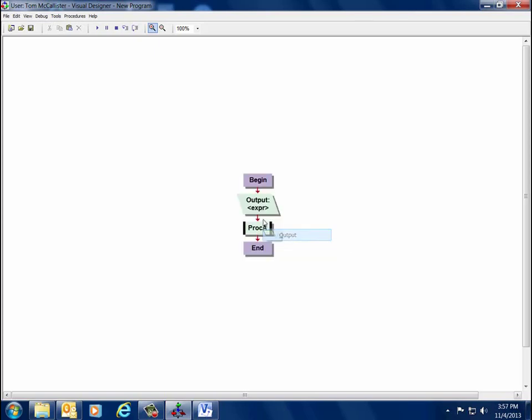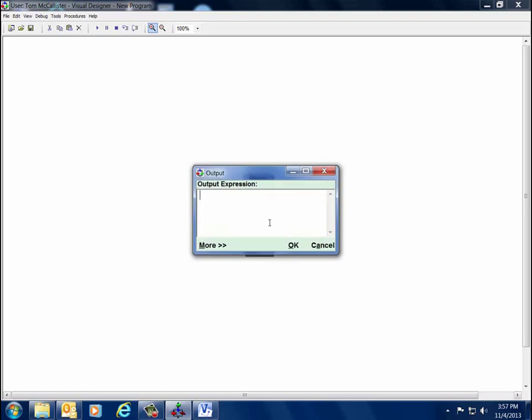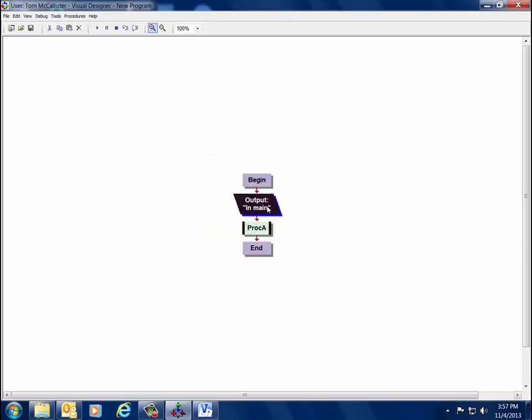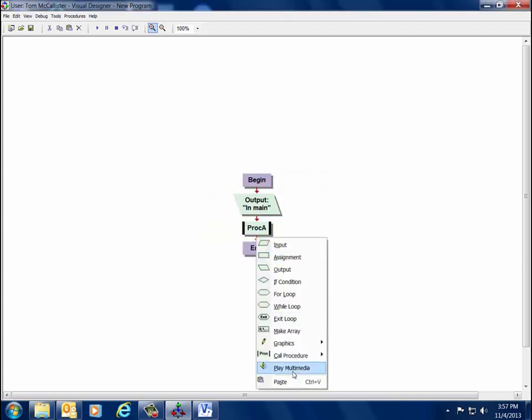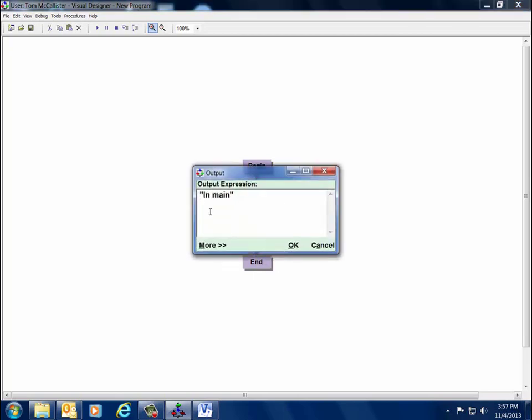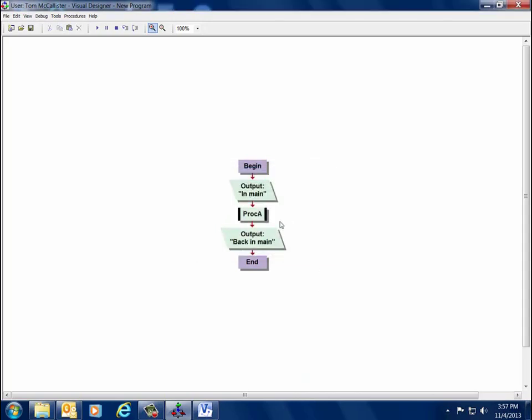Okay, now let's beef this up a little bit. Let's put an output here that says in main. All right, that's all that's going to do. And let's make a copy of it, put it down here, and say back in main. Okay. So we do in main, procedure A, procedure B. All right.